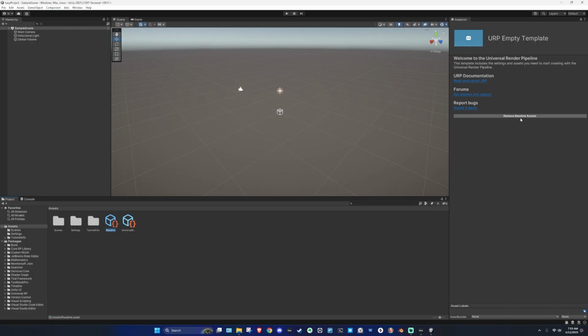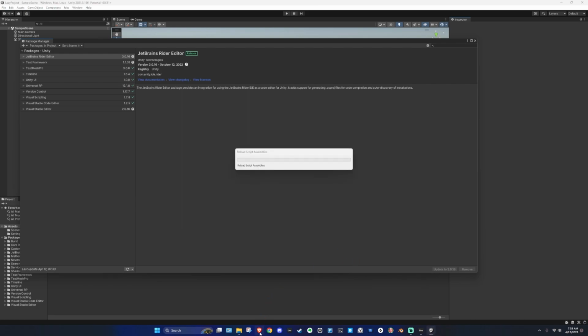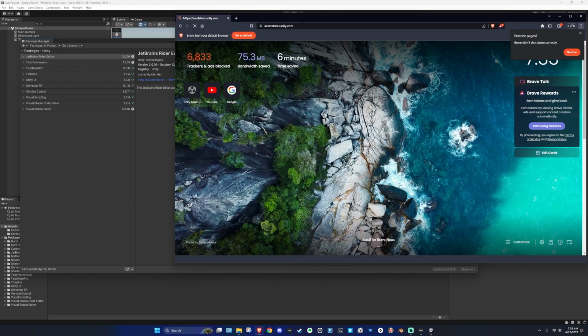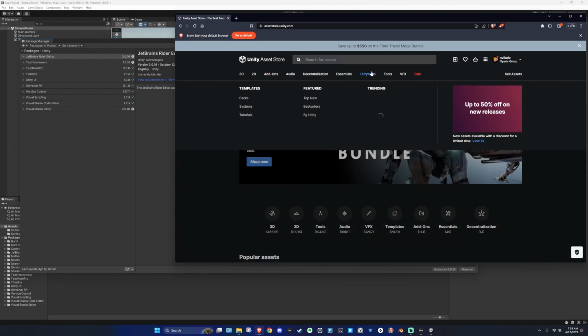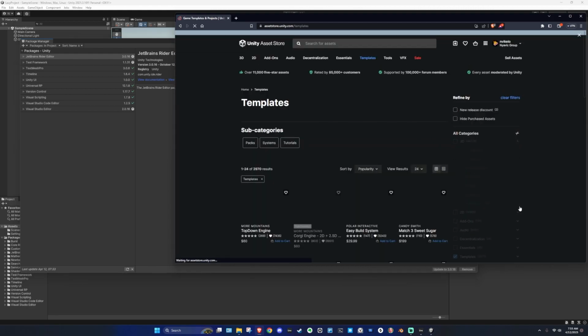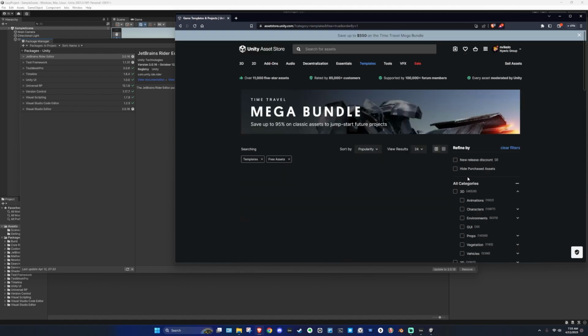Let's go. All right, so we're in the project. I'm gonna remove the README and we're gonna jump into Package Manager and open up your browser. Jump into the Unity Asset Store, and there's a lot of free assets that will allow you to get started, get to wherever you're trying to get to. Let's say you want to make an FPS. Here, let me go down here under the pricing, free assets.